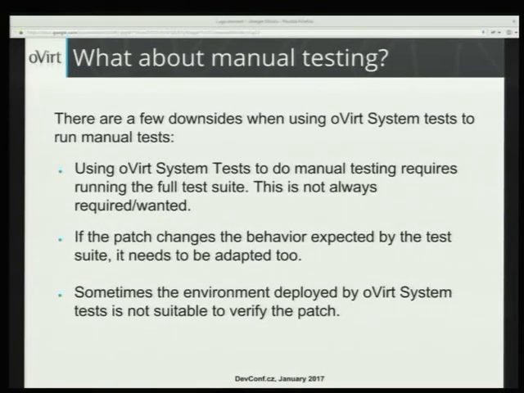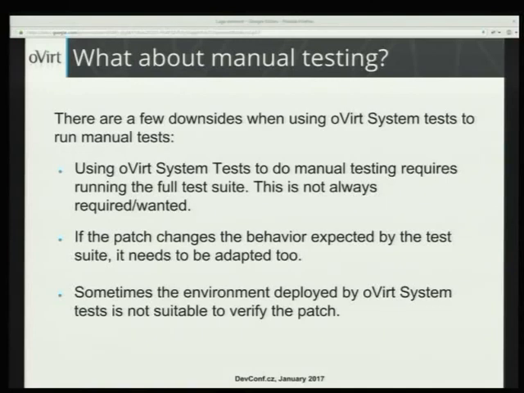But there are downsides to using the system test for that. You need to run the system test every time, and this takes time. The test suite is extensive. And if the patch you are working on changes the behavior, for example, if I am writing a test for the setup script and I added a new option on the process, it will break the test, and I'll need to go there and update the test.